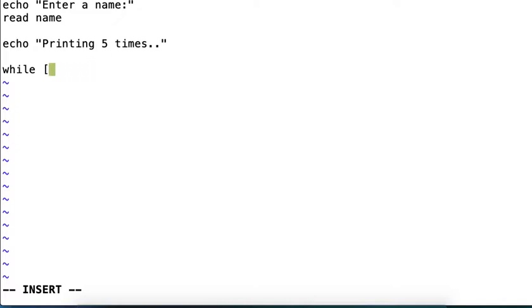Okay, before that we have to initialize a counter. So we'll say count is equal to 1. Then in while we'll check if the counter is less than or equal to 5.